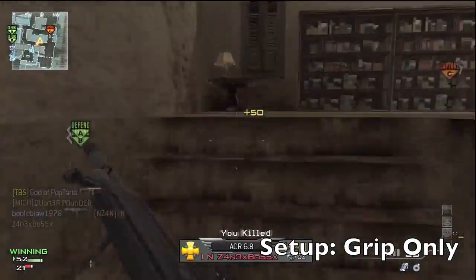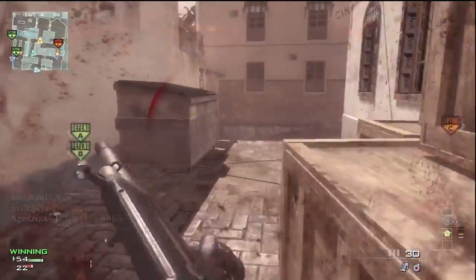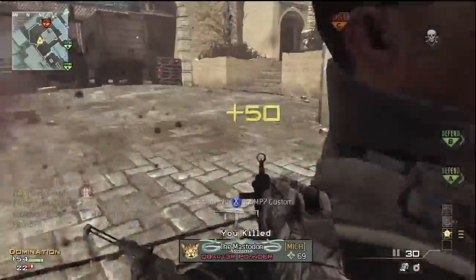Today we're going over one of the most underrated guns in the game, the USAS-12. Now, one thing I want to talk about, guys, is the camo. I get so many people asking me, what is the camo I'm using? Well, this is the winter camo.